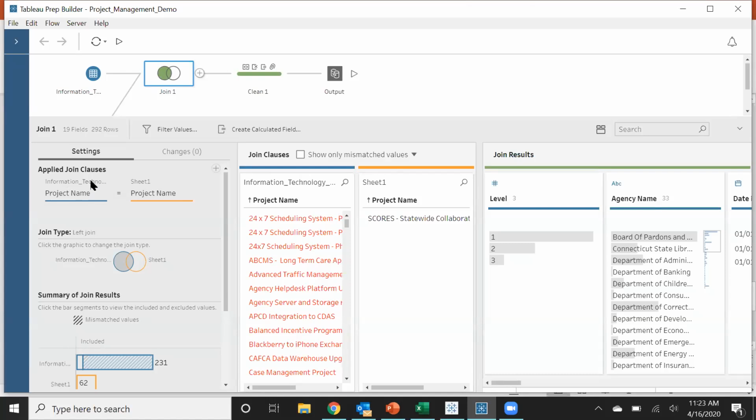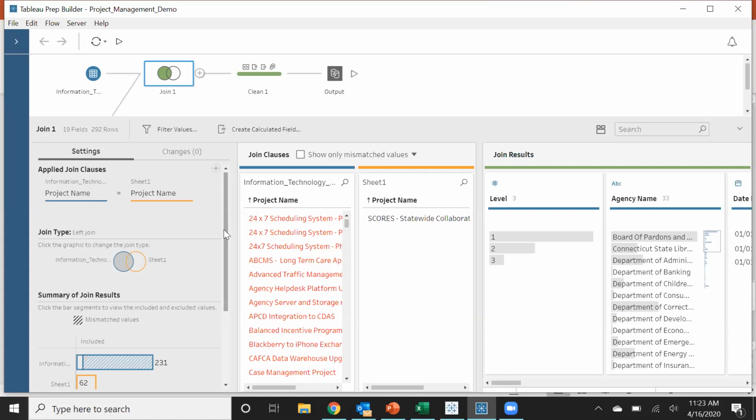So it'll say, this is the table that's on the left side of my join. This is the table or the data source that's on the right side of my join. So when I say that this is a left join, it's telling me that I'm going to keep every single row in the table on the left side of my join and only bring in the rows that match the left side of the join from the right side of the join.